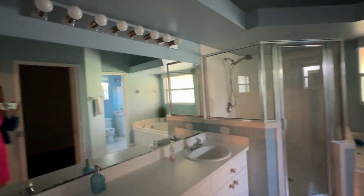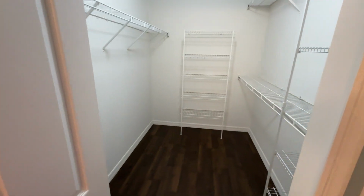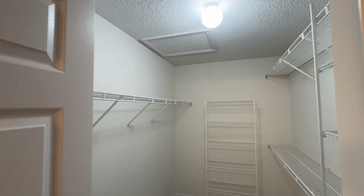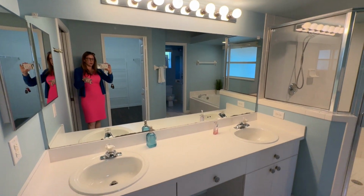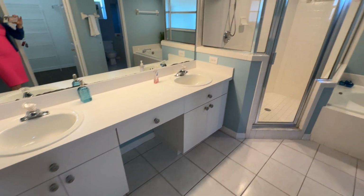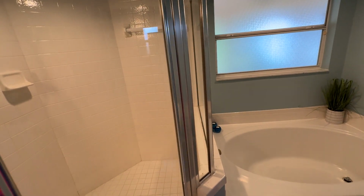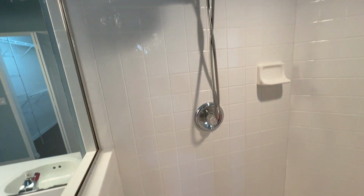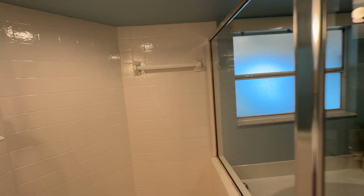And then in here, let's see if I have some lights. You have a huge walk-in closet right inside the bathroom. Attic access there. 2 sinks. So you have the big lights there, 2 sinks, a little kind of vanity area. You could put a bench there. And then you have a walk-in shower that is really sizable. And the tile looks to be in decent shape, tiled all the way to the ceiling. The glass enclosure is really nice. Towel rack inside there, that's nice too.